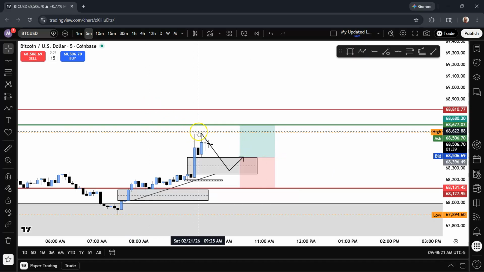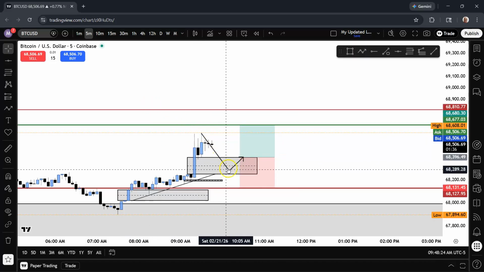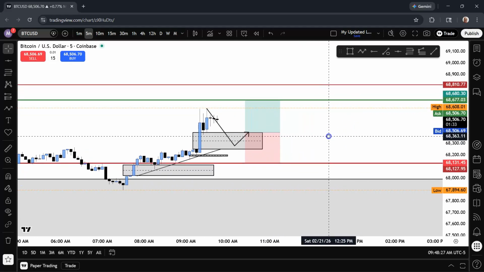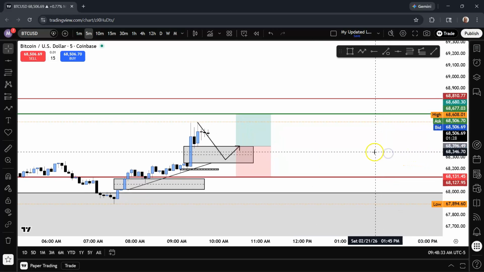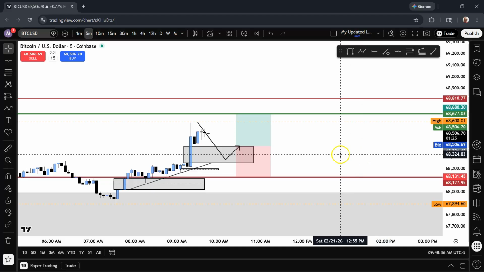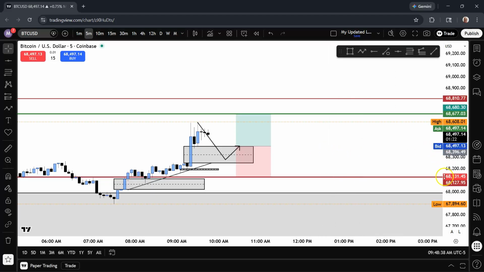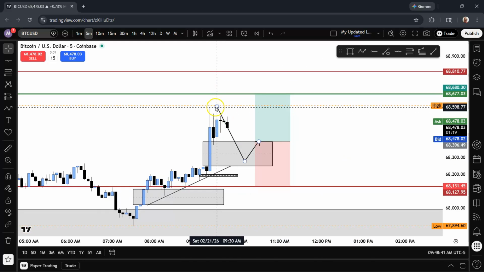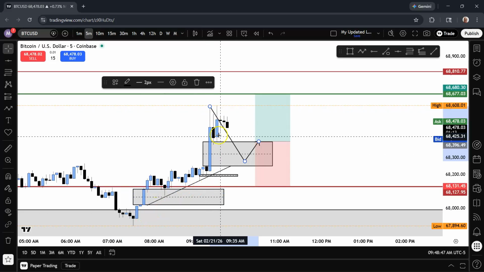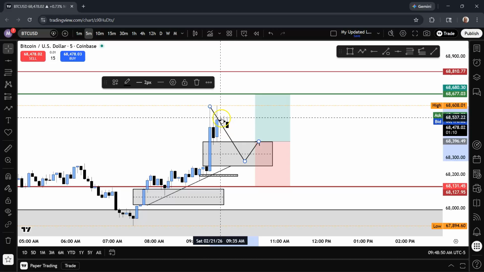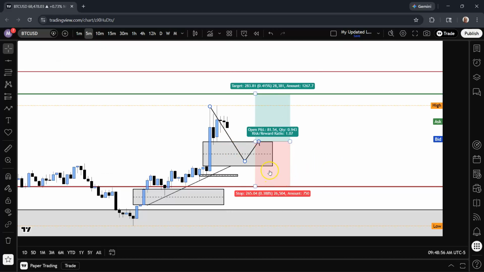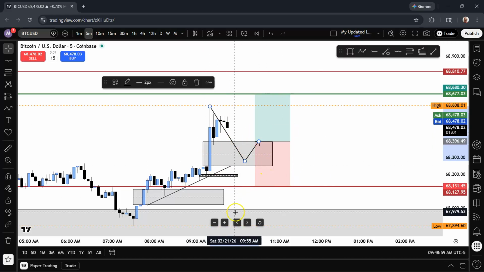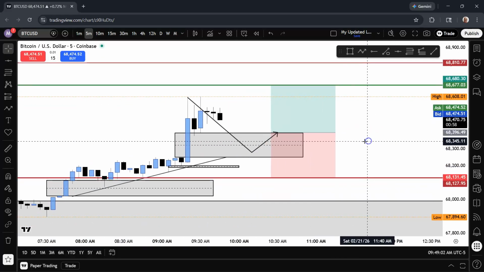Okay, and what I'm waiting for is for it to do this and then go back up. Okay, if it does that, I'll place another trade. If it does not do that, I won't place a trade. Sometimes not placing a trade is a good thing. All right, so you sit on your hands and you got to be patient, because something's happening where the market, people who got in down here are selling right here, taking their profits. This is why you see the market selling off, and at the same time coming back to fill the gap. All right, so that's pretty exciting.